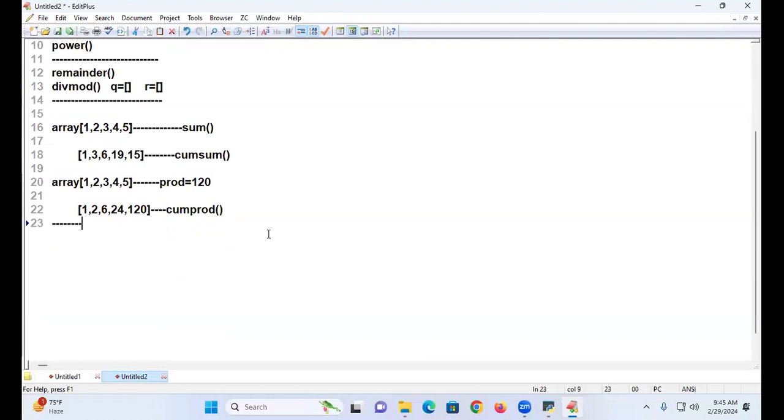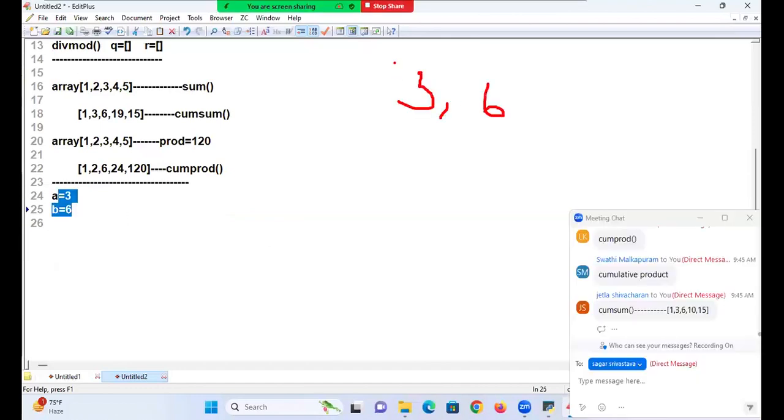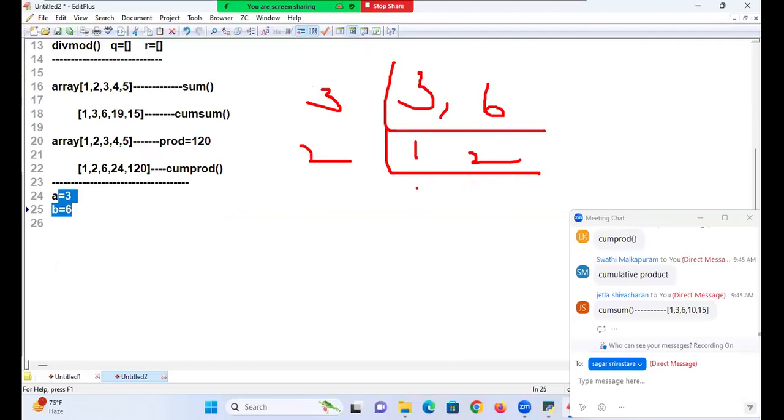Next, students, please tell me. A is equal to 3 and B is equal to 6. I want to find the LCM. How do I find the LCM? Do you know how to find LCM? LCM, GCD, long ago, the concept is there or not? What is LCM? Come on, do you know how to find it? I learned it like this in my school. The answer now: 6 is the LCM or not?